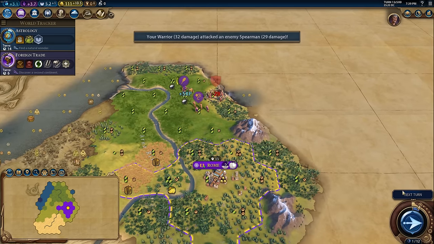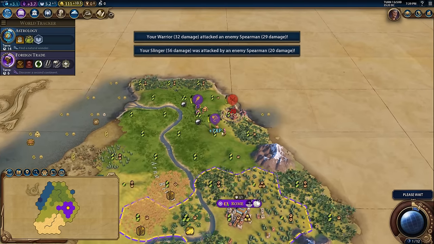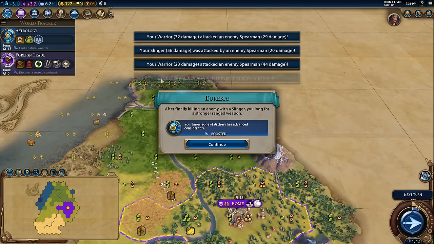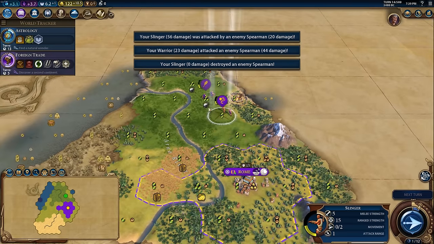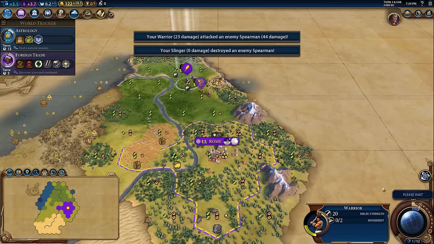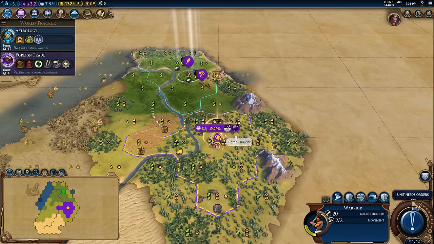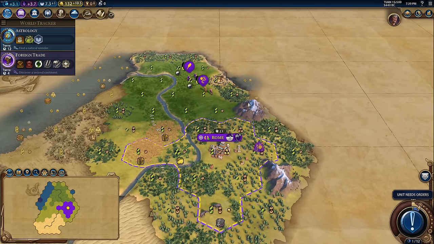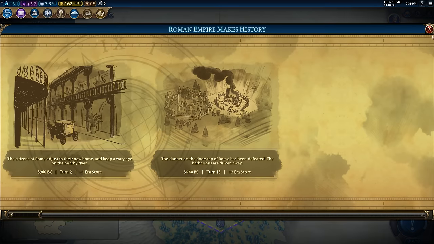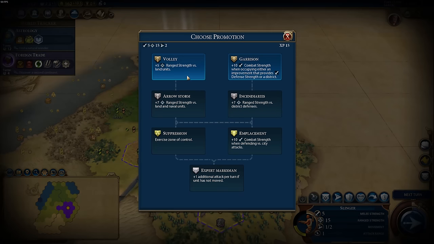So we'll attack there to do some damage. The spearman will likely attack our slinger, and then we can attack again with our warrior. Get the kill with the slinger. That'll give us a boost for archery. This guy has a level up. This guy does not, but that's okay. And we'll clear this and get some points. We'll go here. You will clear that. That'll get me some era score. I'm going to step you back this way and then promote you with volley.